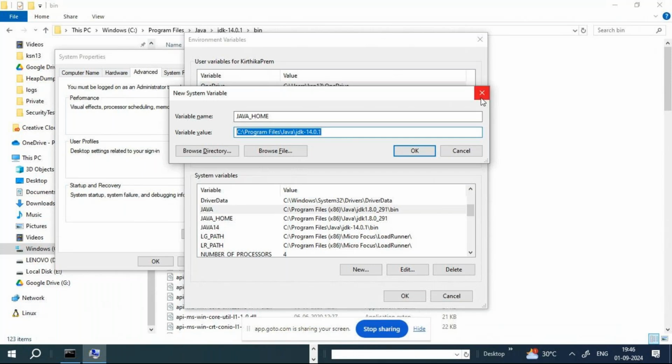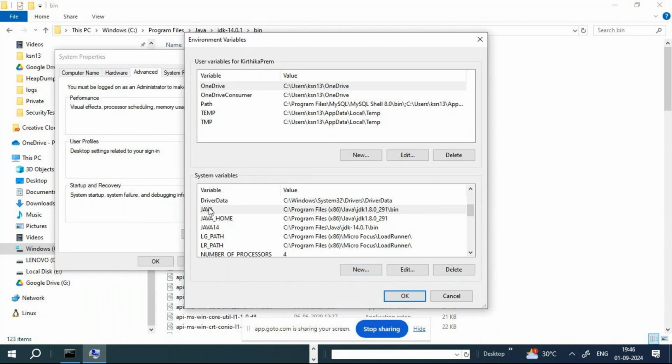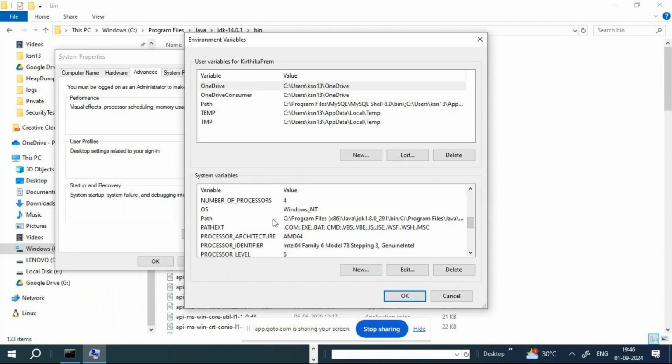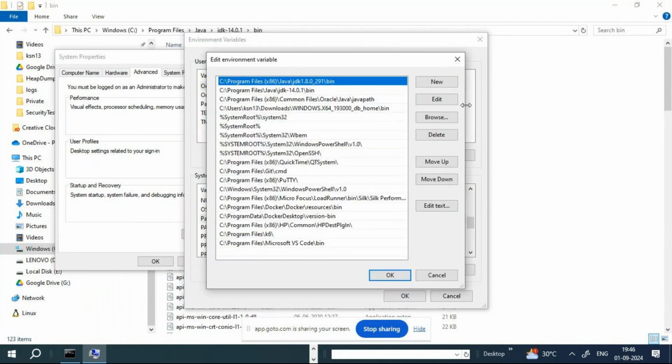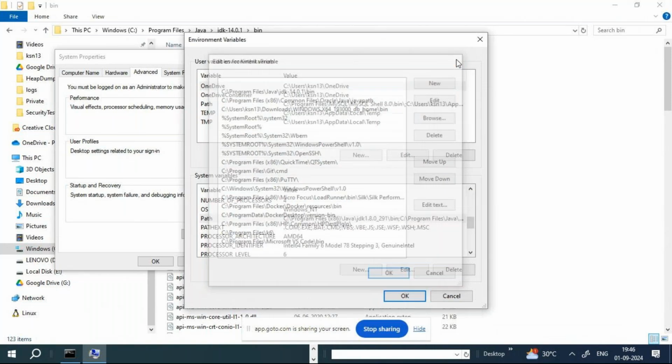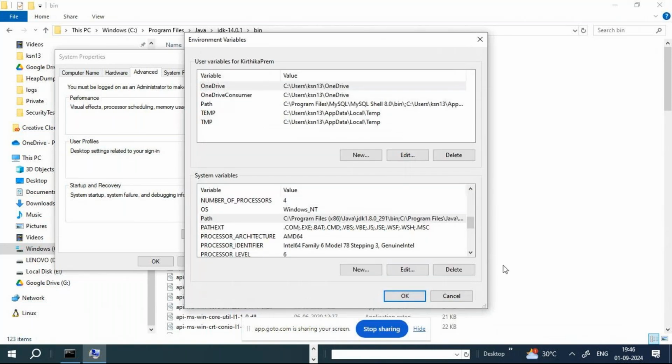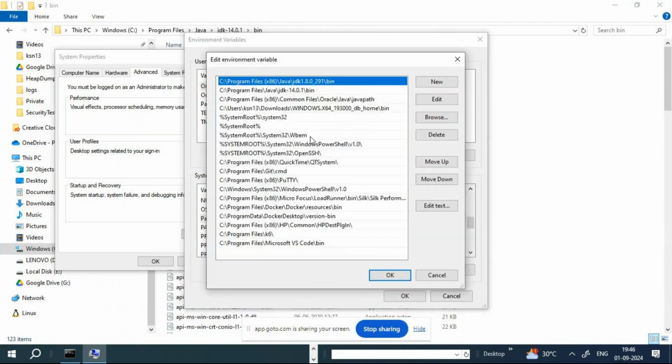Both these things you need to add, and then there will be something called path. Go to the path, and here as well provide the java.exe path, which is your JDK/bin. If it is not there, add a new entry. So three things: JAVA, JAVA_HOME, and in the path you enter the Java directory.